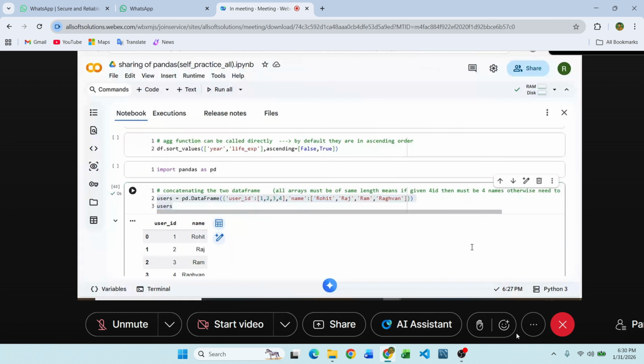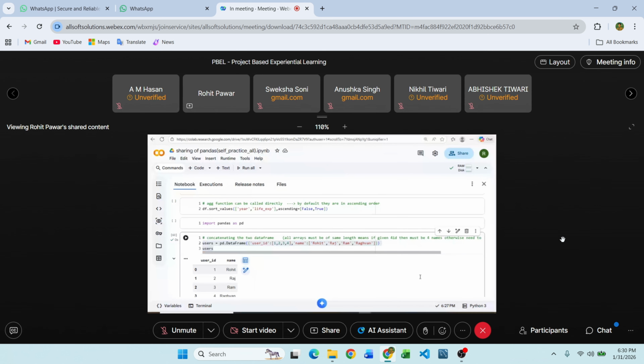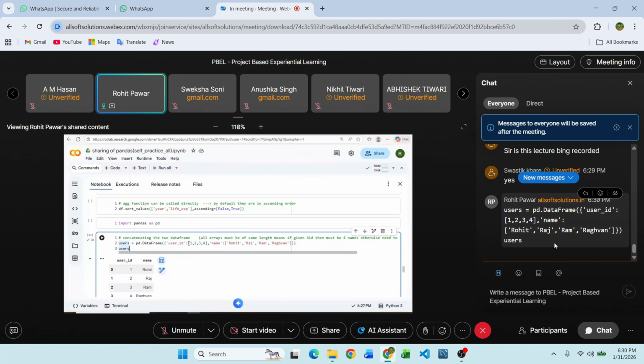You can copy from your chat box like this. You can copy and paste it. If your code won't work, try to understand the syntax. You have to write the values inside the list. Again, the list. Here they are integers, here they are strings, and your column name will always be a string.